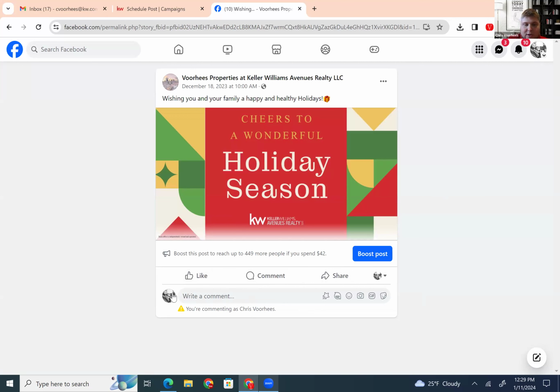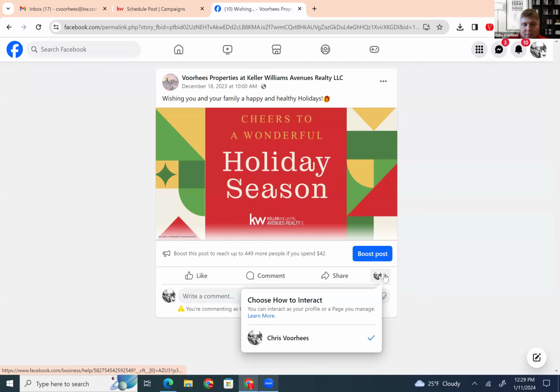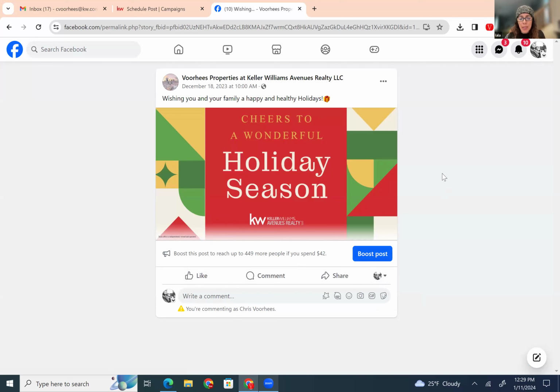And you can always switch that next to the comment box here, or you'll see this little box here as well. So you first went to your business Facebook, found the post that you want to share with your personal one, and that's when you switch back to the personal? Yeah, and you could do that two different ways.